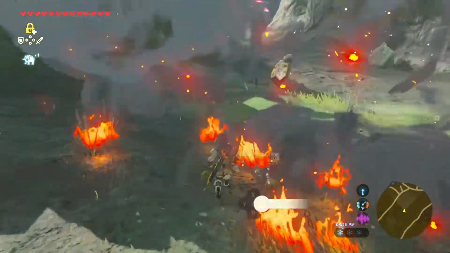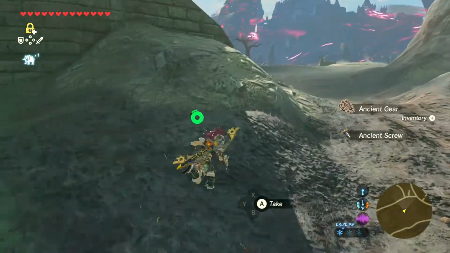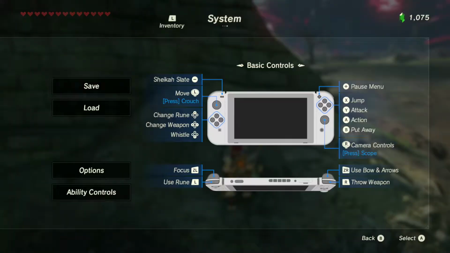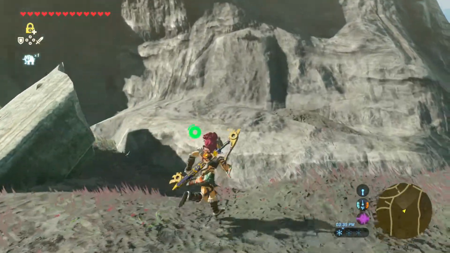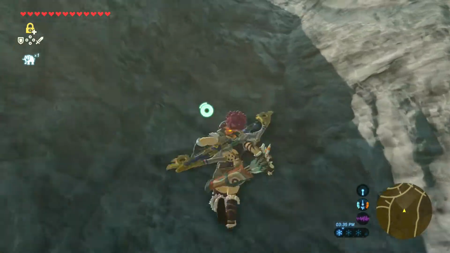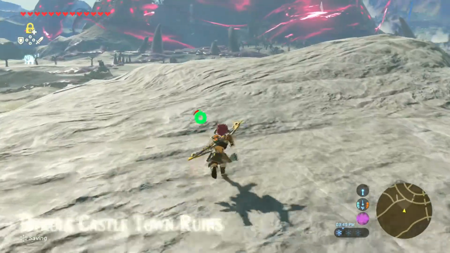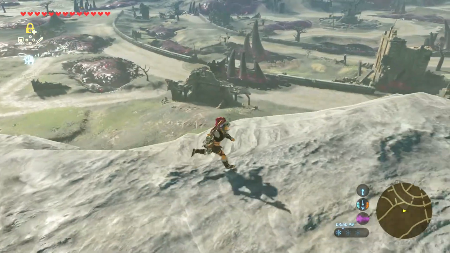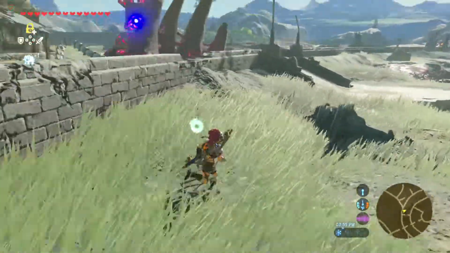Yeah! Jackass! Walking up to Ganon's front door, basically. Oh my god! You could try to go around him. Safety save. Safety save. Look at all that calamity. Oh, dear God.